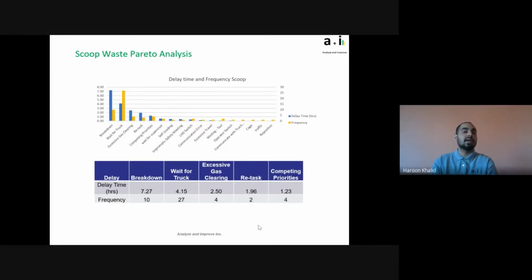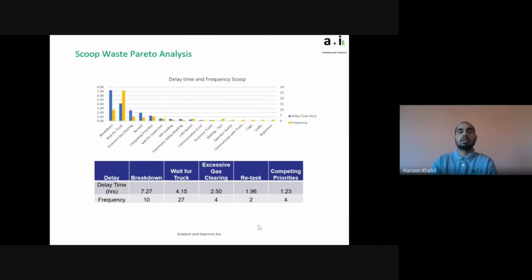It sometimes spends time waiting, and there's by design meant to be some wait because the scoop or the truck has to travel all the way to a rock breaker and then come back. So it can't always be perfect that you have no waste, but if there is a large amount of waste above a certain number that we are happy with, then we want to quantify that, or denote that as a waste in that waiting process.